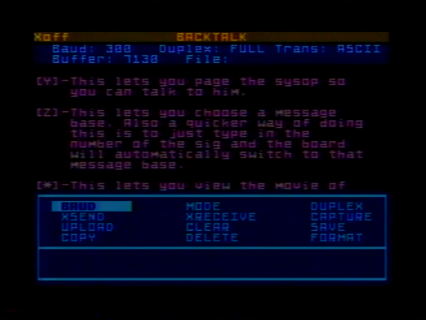X off is a command sent to the bulletin board to say, don't send me any more characters because I can't listen to you right now. That's because you're using the backtalk menu at the moment. That's what's preventing me from listening to anything coming in on the modem. X on, X off is a standardized protocol. In many terminal emulator software packages, you must manually type Control S to stop and Control Q to continue. I see. So the Control S and Control Q would simulate the X on, X off.